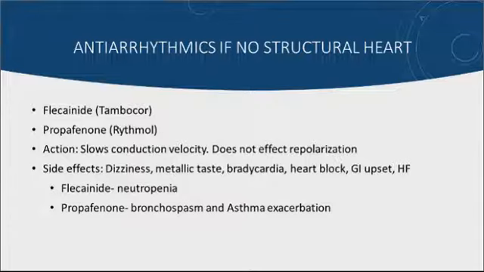The way I would remember that one is it looks a lot like propranolol, which is a non-selective beta blocker that you would avoid with bronchospasms. Propafenone sounds a lot like propranolol. That's how I remember it. So when I say you can give this if they do not have any structural heart damage, structural heart damage is heart failure, coronary artery disease, hypertrophic cardiomyopathy, and congenital heart disease.